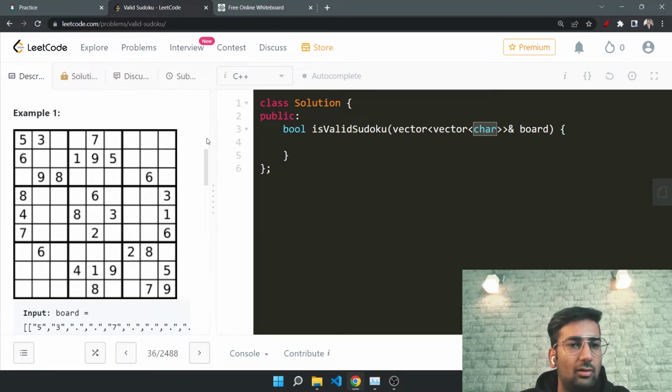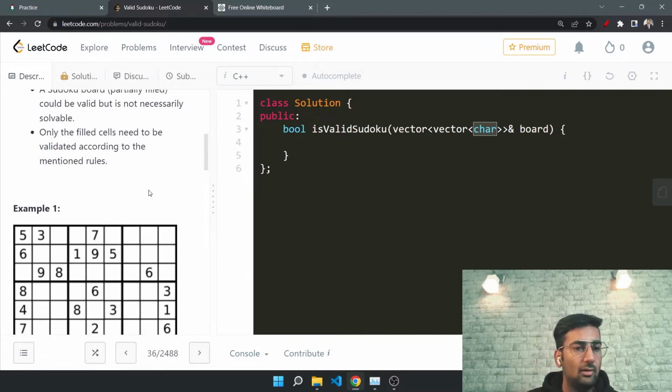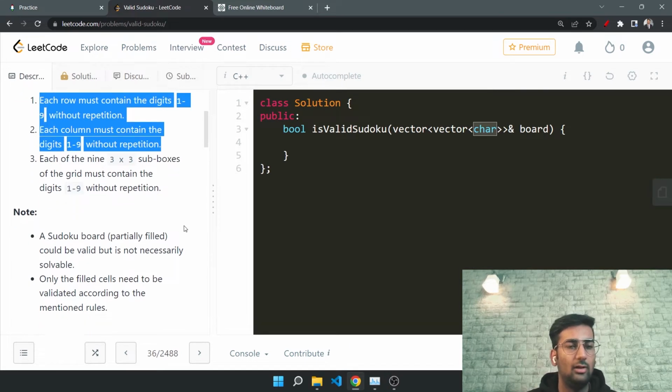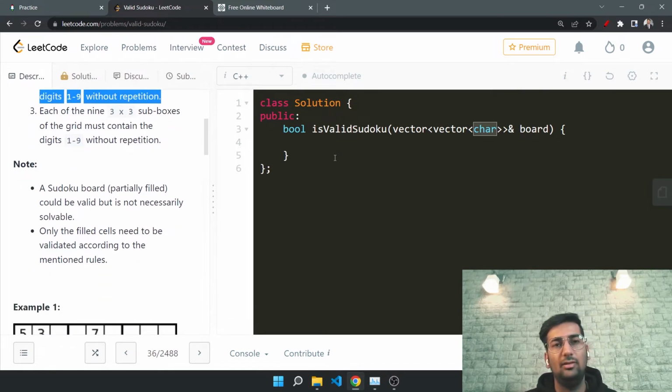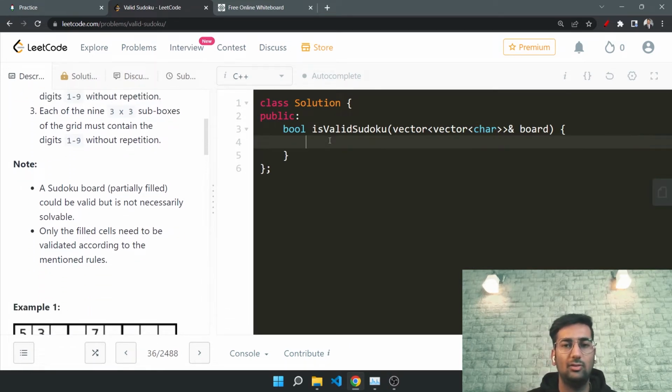We will check the number, and if we find a duplicate, we will return false from there only. Similarly, we will do it for each column. Let me quickly write the solution for this. We will come to the 3 cross 3 rule later, so it will be easy for you to understand. This is pretty easy.